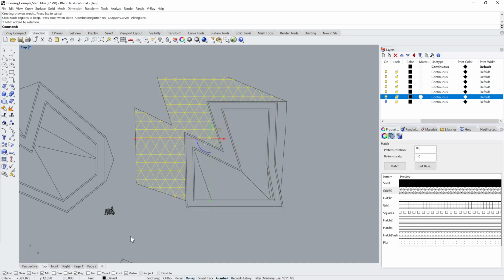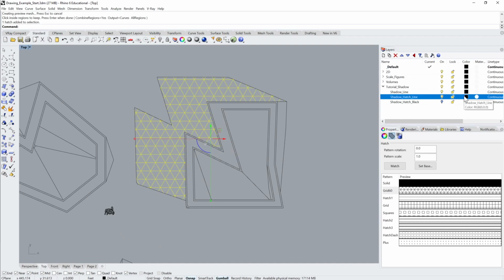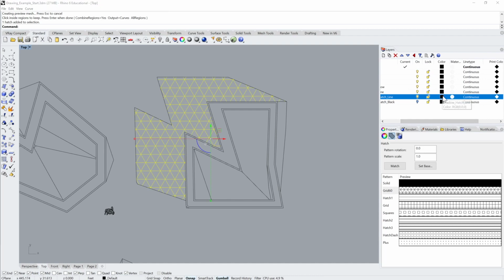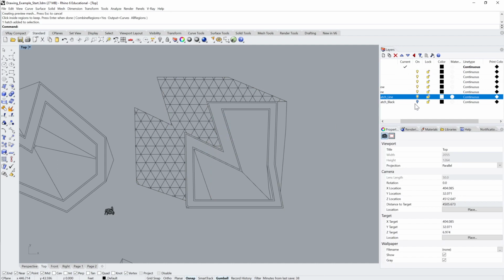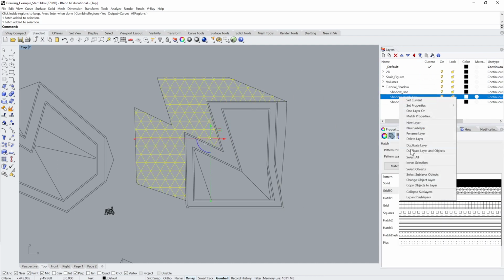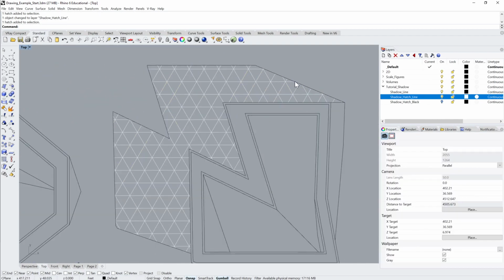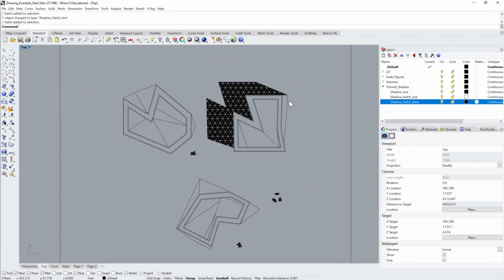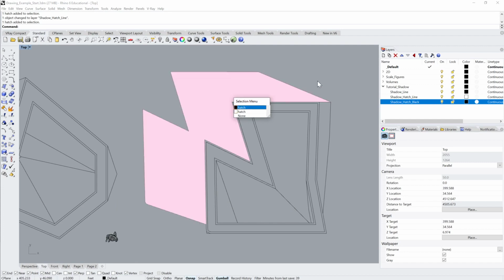We do have some layouts in this, and we also want the color of the layer to be white, so it displays properly. And now if we right click and move it, change object layer, we can see that it's showing up white. And if we turn on the black layer, there we go. Okay, cool. So now we have this showing up over the black.